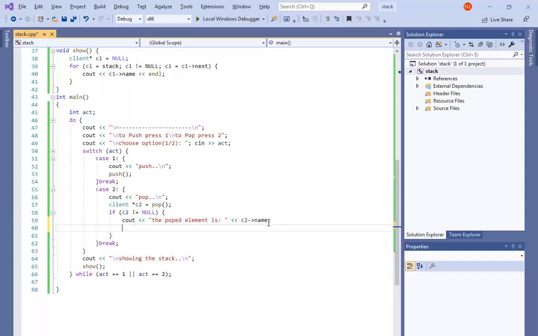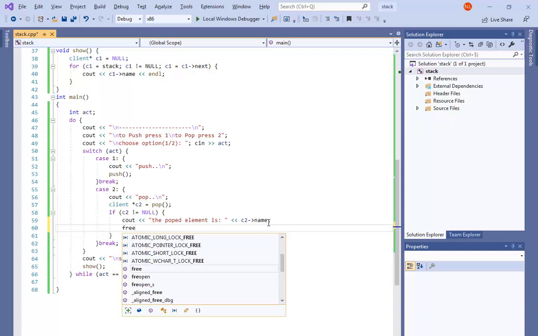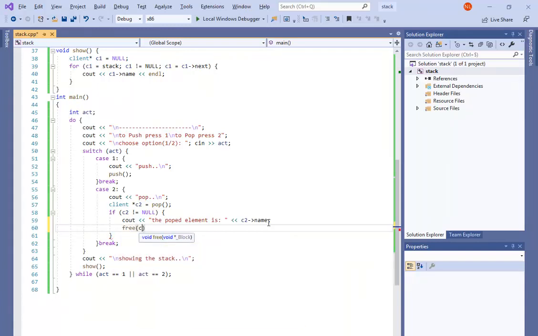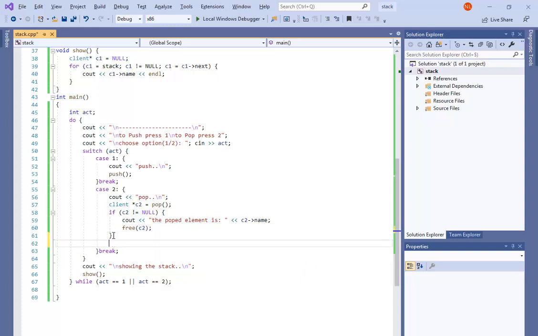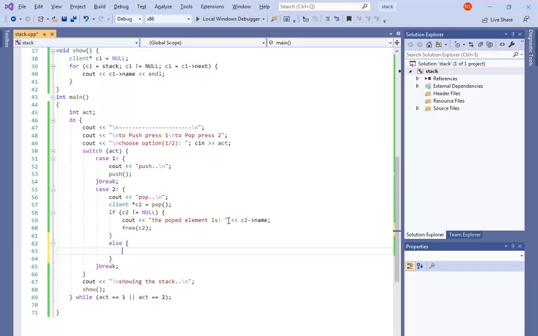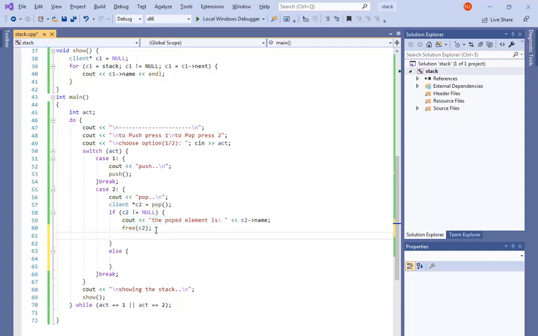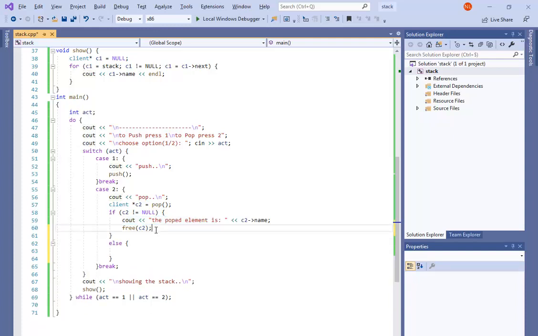And here we free C2. Else, we just say that the stack is empty.